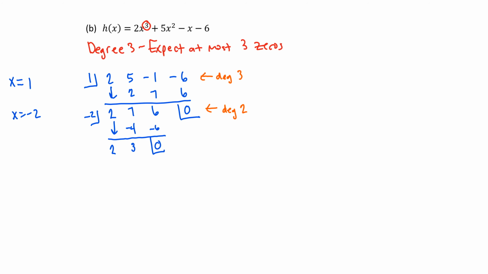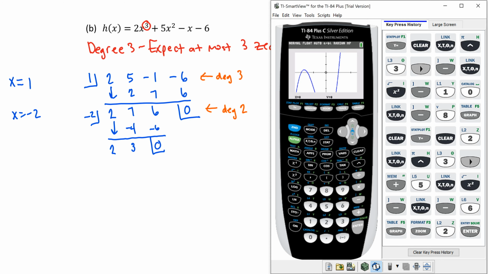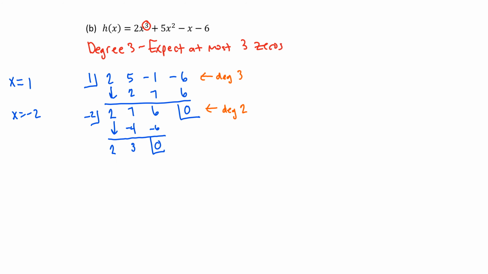Now, to finish up, our last x-intercept looks like -1.5. So we can confirm that with synthetic division, but I'm going to use the improper fraction -3/2 to represent -1.5. So -3/2 and -1.5 are the same thing. Stopping short of our remainder, we bring down our first term. -3/2 times 2 is -3, and 3 plus -3 is 0. So we have confirmed that x equals -3/2 is also a 0.